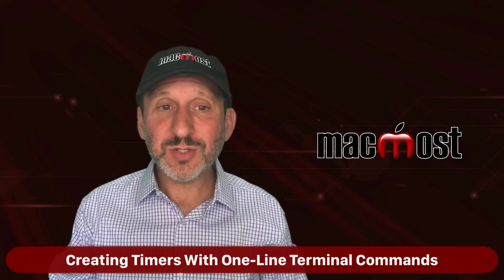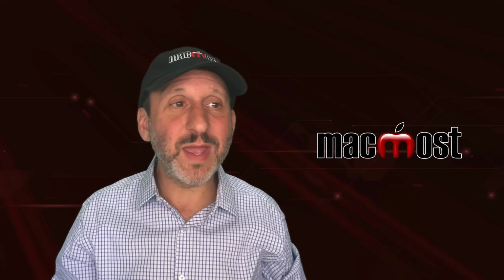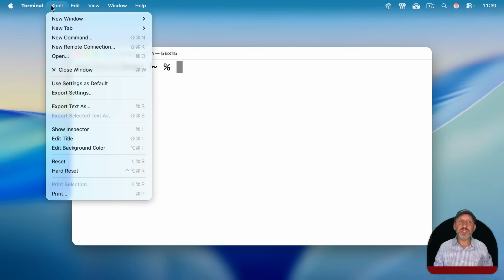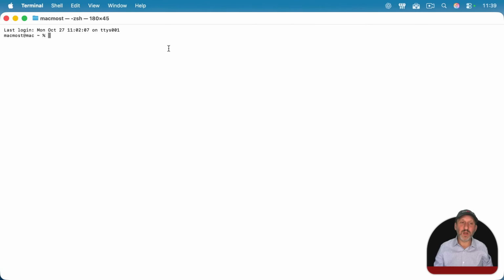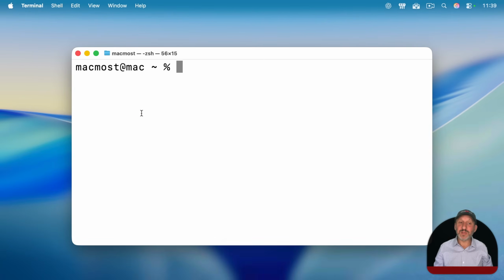You can also use the terminal for this. In the terminal, you can do these one-line commands, and you can open as many additional terminal windows as you want. So you could have different things running in different terminal windows. You just have one terminal window open, and then you could type sleep and then give it a number of seconds. For instance, if I were to do just 5 seconds, that's all it would sleep for. But you can say 600 seconds to have it sleep for 10 minutes.